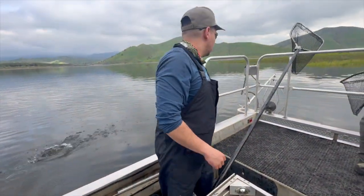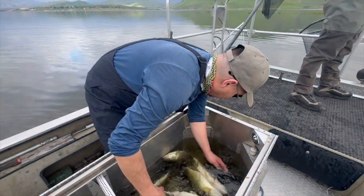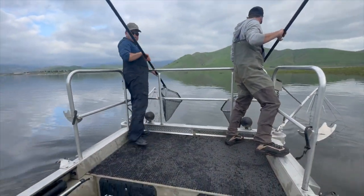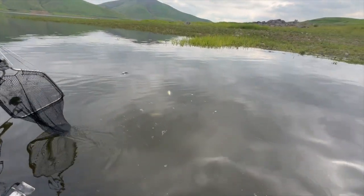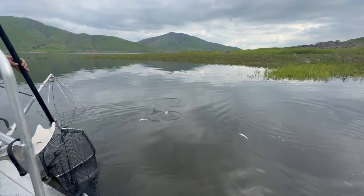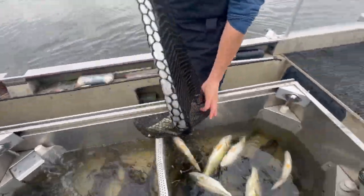So you want to clear out some of the smaller ones now that you have some fish? Is that what's going on? Right, yeah, because we were just worried, you know. We're doing good now. How's that? That's looking better now, right, Dylan? That's looking really good. Oh, that's the biggest one right there, Robert. Oh yeah.